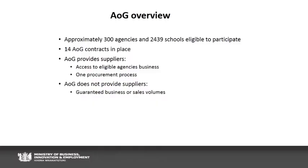Just very quickly, I'd like to touch on all of government contracts and provide an overview for you here. We do more than just all of government contracts here within Government Procurement Branch within MBIE, but I thought we'll focus on this one because it's particularly pertinent to the briefing this morning. Effectively, we provide access to all of government contracts that eligible agencies can sign up to and access. You'll notice at the back schedule of the RFP, we have broken that down for you, but effectively it's the way that the sector is broken down to public service, state sector and public sector. There are different degrees of expectation around mandatory participation in our contracts.